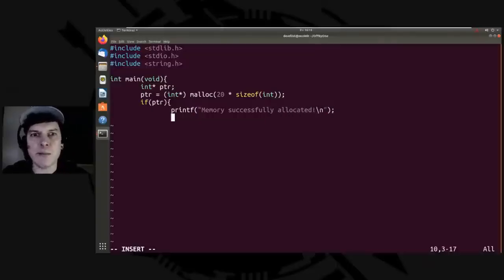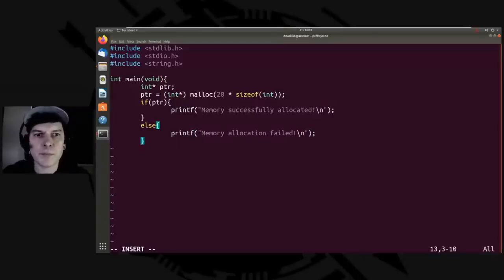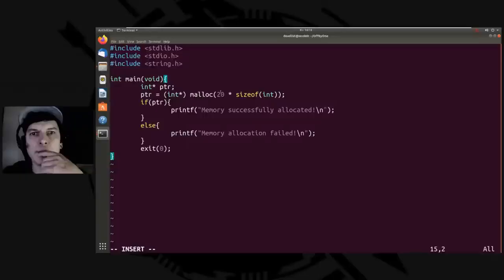And then we'll say memset. Actually, I'm not going to memset yet because I want to show you what happens if you don't memset, just something you might want to watch out for. Let's close that out. And then we're going to say else, and then printf memory failed. I think that should be good. So that should compile. All we're doing is calling malloc with this size here. So let's compile it.